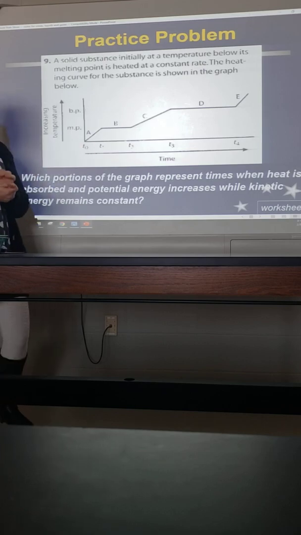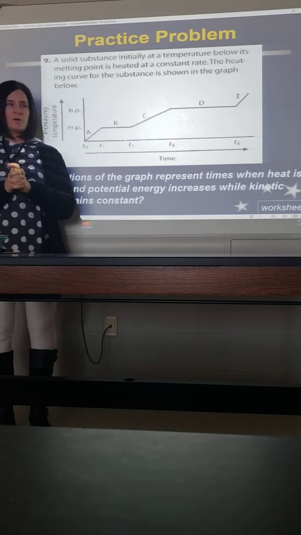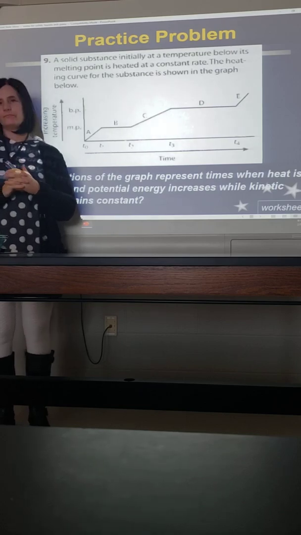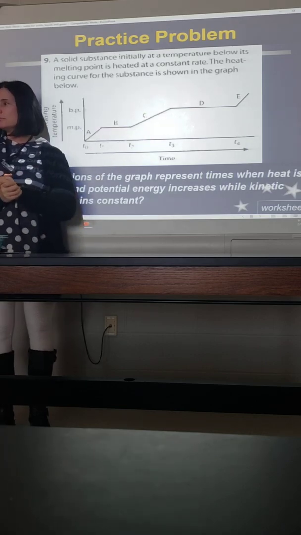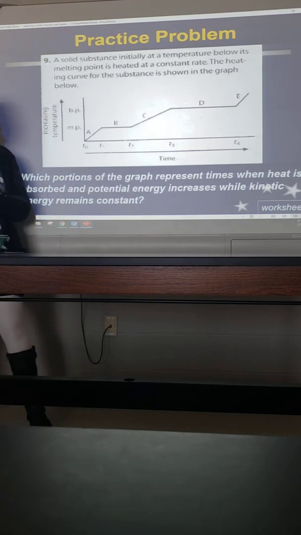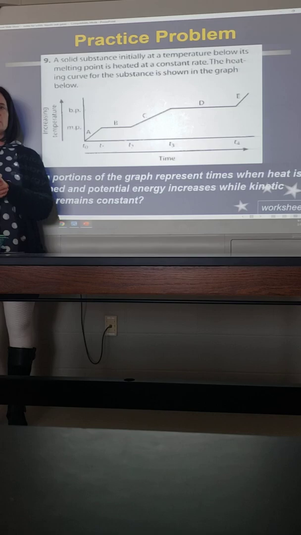So if we're talking an endothermic process here, as I go from A to E, it's warming up. So give me one of the sections where the kinetic energy is increasing. Which one of these sections, and there's more than one, give me a section where the kinetic energy is increasing. And think about what kinetic energy matches. What do you think? C. Okay, I like it. Why did you pick C? How did you know? Because as kinetic energy increases, so does the temperature, and on C the temperature increases. Very nice.